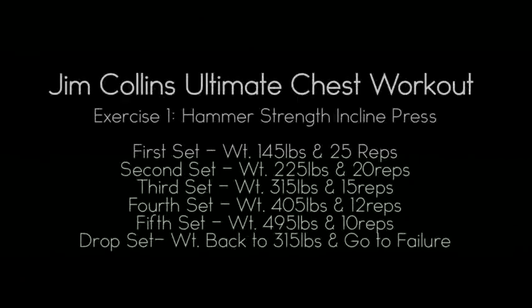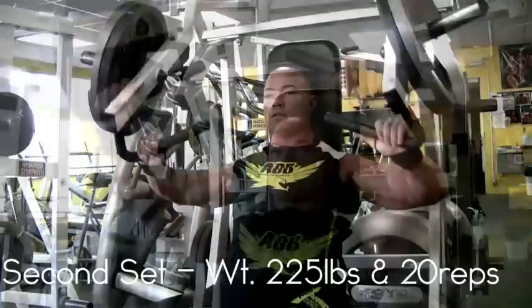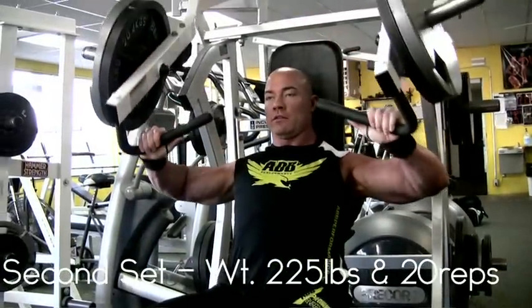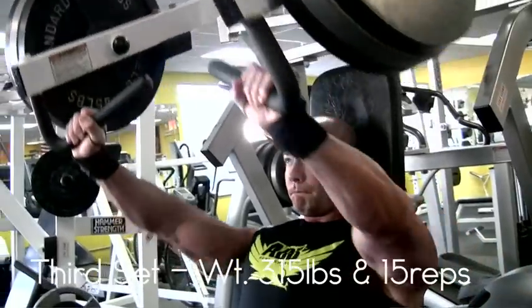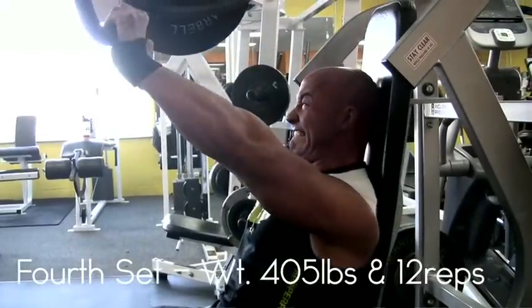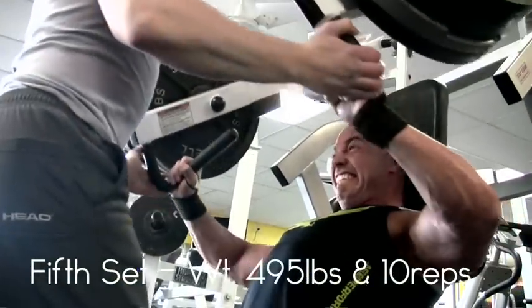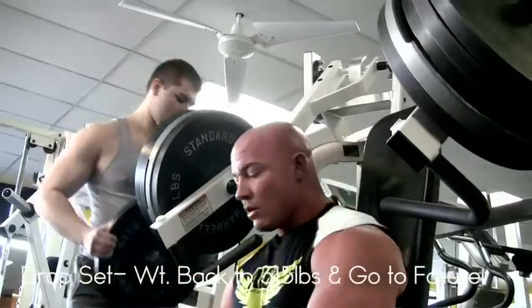We're going to do a warm-up set here, get some blood in the muscles, our first movement. Today we're doing all compound movements for chest pressing. Come on!